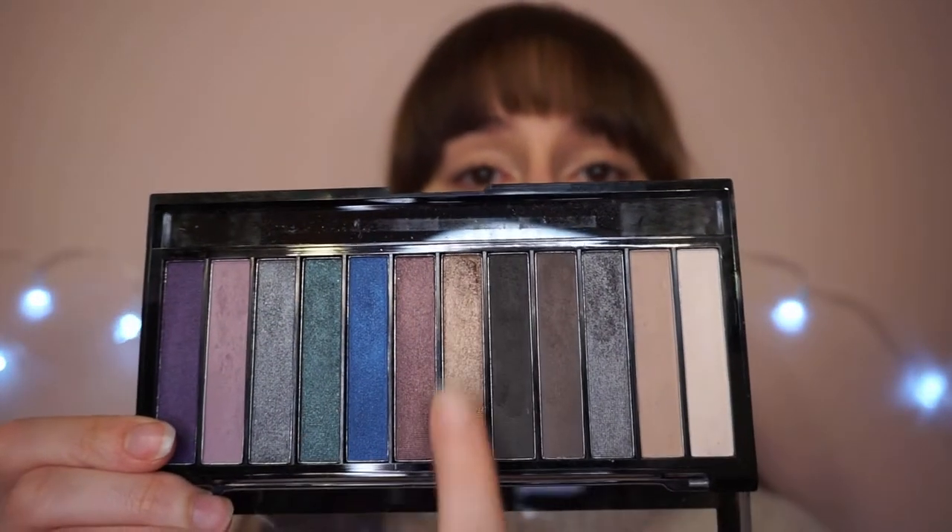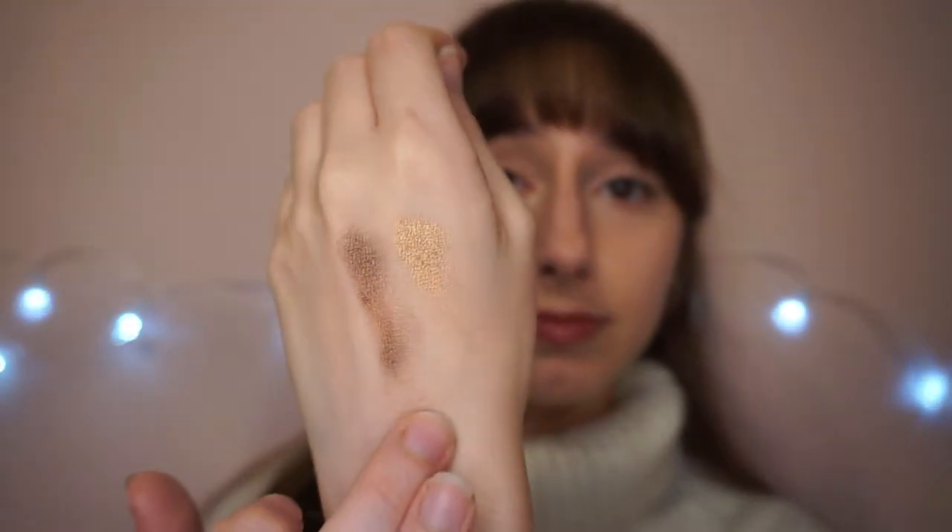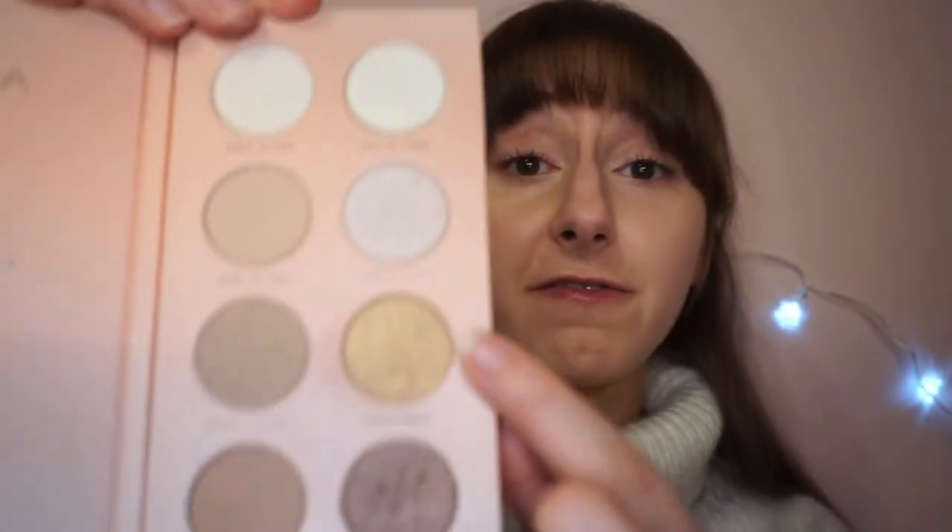For the eyes it will be a total Christmas classic — gold. Are you surprised? I'm gonna take two shades of gold today. One a little bit more bronzy, from the Makeup Revolution palette — this shade. And one that is a typical gold, a lighter shade. This one is from the Zoiva palette, it's called Unfinished.